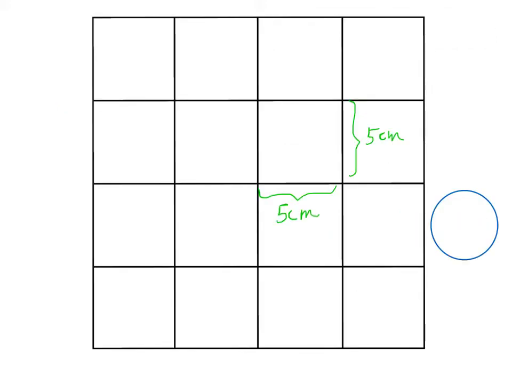Now we can examine the problem in detail. Suppose we have a coin here, which is 4 cm in diameter, and the grid of square is 5 cm by 5 cm. We know that the coin can be anywhere on the grid of square. For example, if the coin is in a position like this one, then we can see that it overlaps with the grid of square, so the player will lose. And if the coin is somewhere like this, then the perimeter of the coin does not overlap the square, so the player will win.